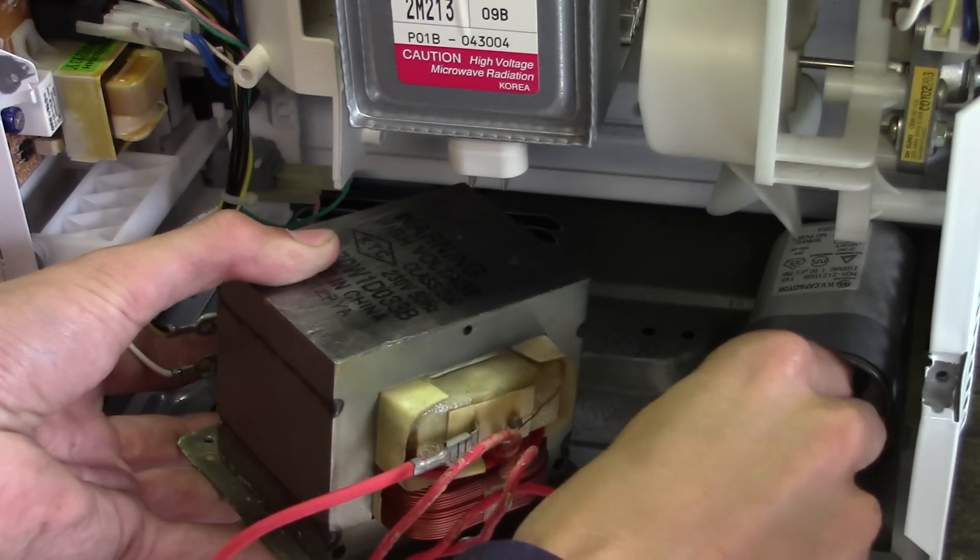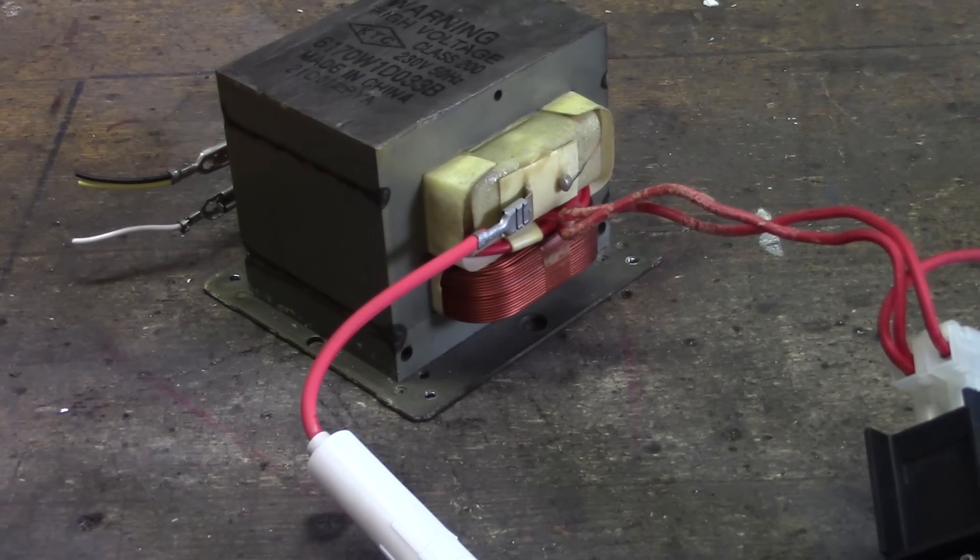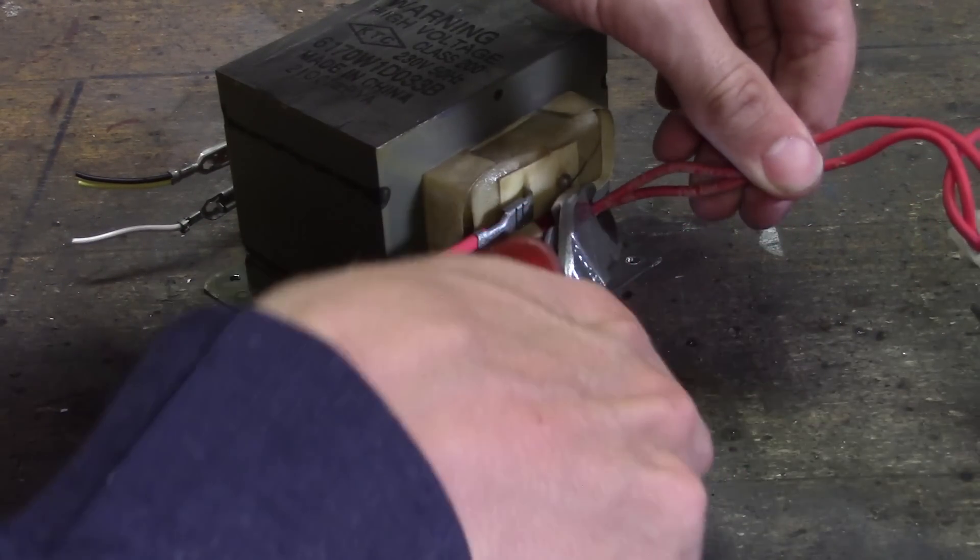As you can see I actually forgot to disconnect some wires right there. There are some other wires sticking out of the transformer that we won't need so we can just cut them off.